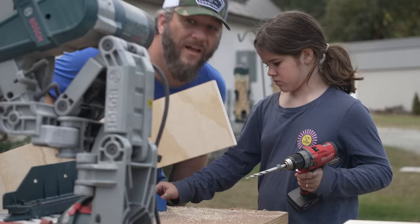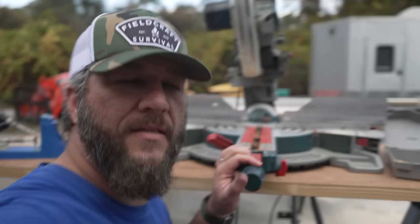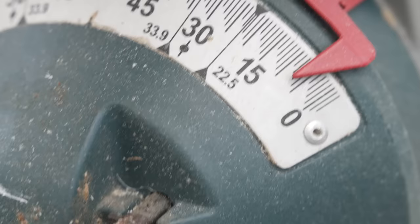I just realized that I did something unbelievably stupid. Look at that. Freaking angle. How stupid. I was getting flustered because the track saw was messing up. And you can see right there. There it is. What is that?